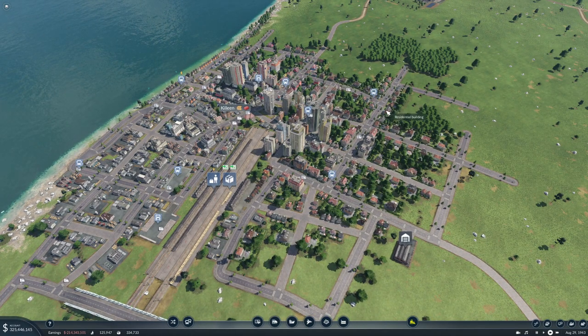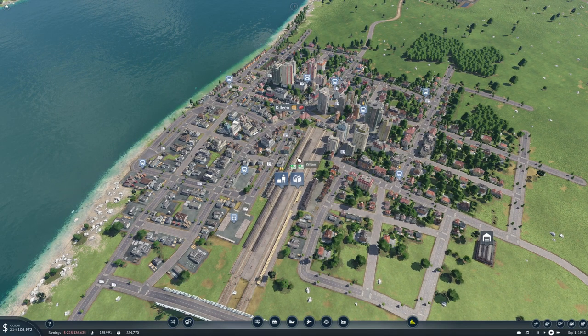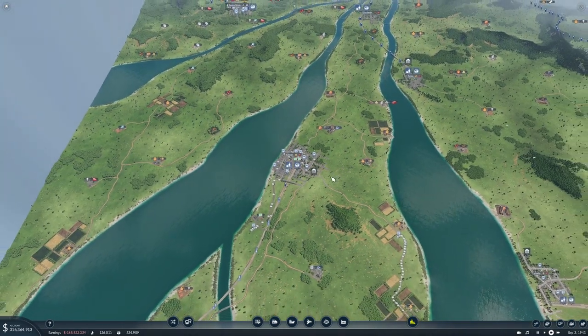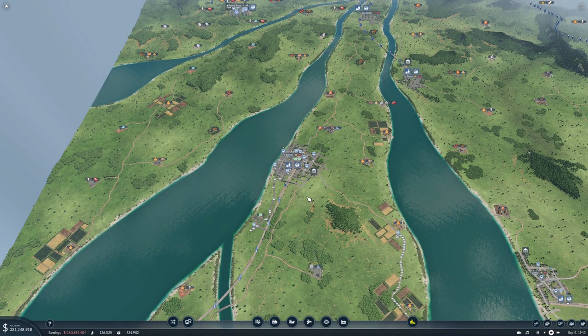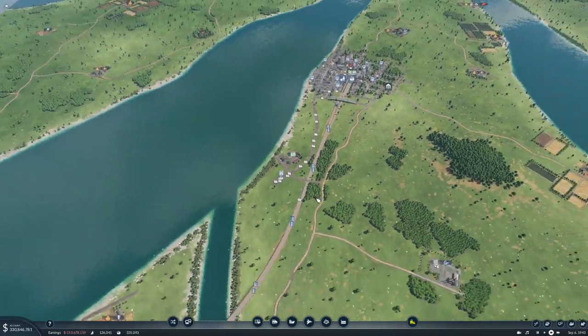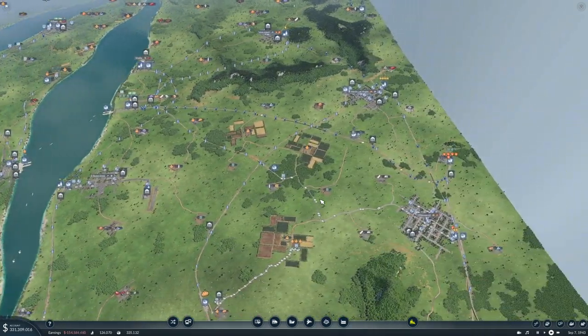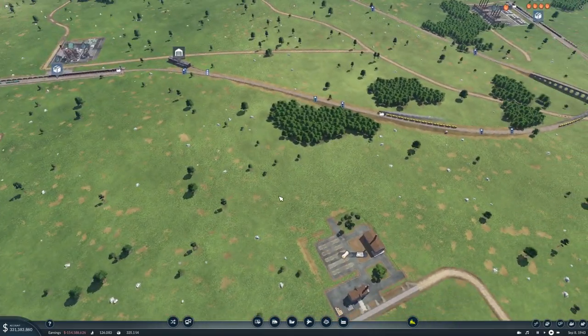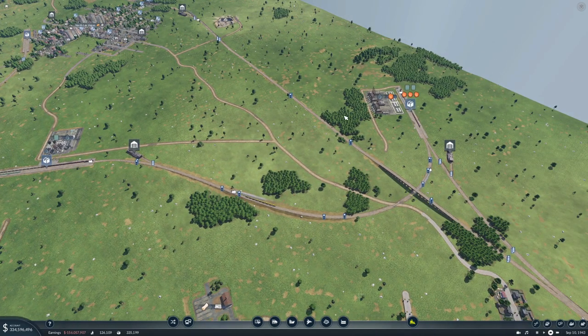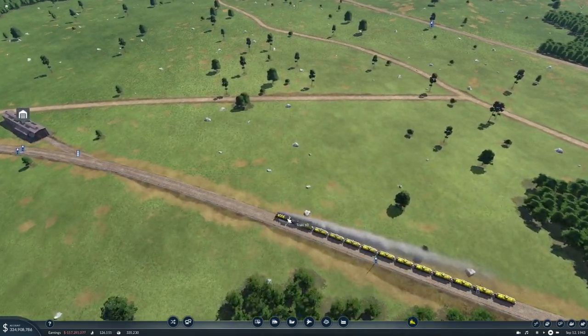We should put a truck stop out here as well, somewhere here maybe. Kalina's a pretty big town too. Alright, well, we have our mail now. One thing we don't have, so it can get over here, but it can't get from there to there, which I want it to.